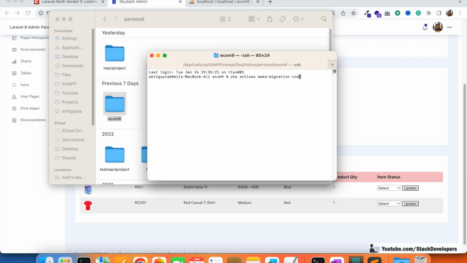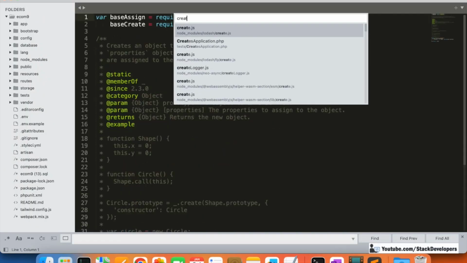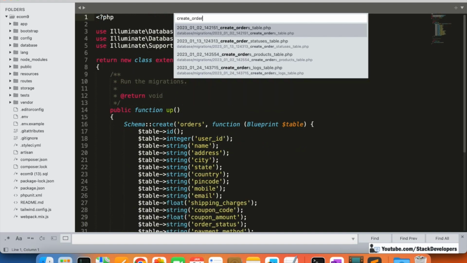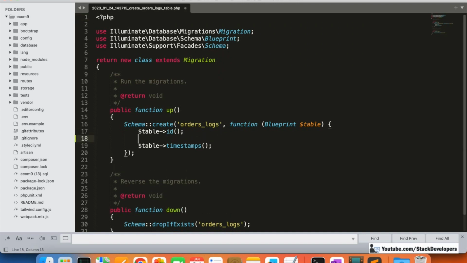I'm going to write create_orders_logs_table, because I want to create the order_logs table. Here we are going to add a few columns.